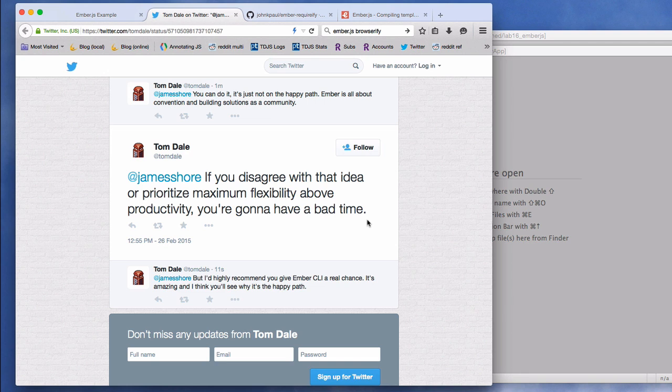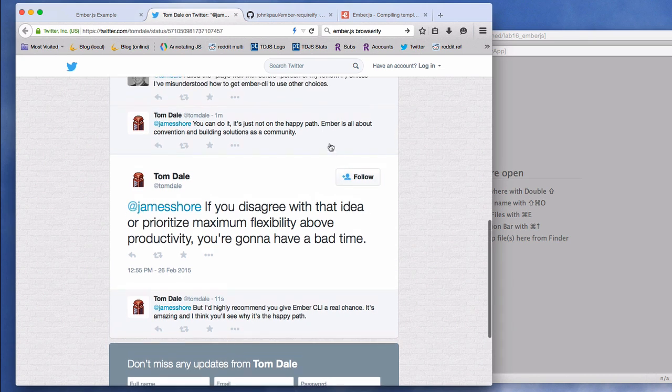And that is really interesting to me. That says a lot about Ember's take on opinionated architecture. It is not necessarily wrong. I want to be clear about this. The approach Ember is taking is not necessarily wrong. It is a conscious decision on their part. It is, however, a decision that I would choose differently.